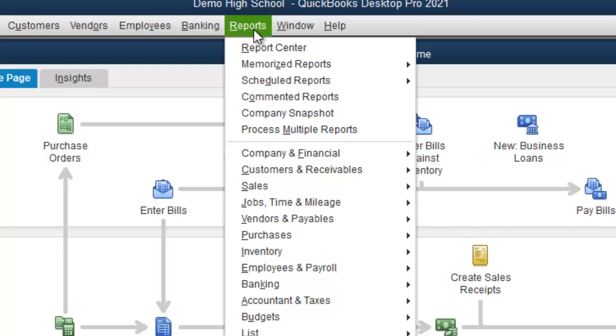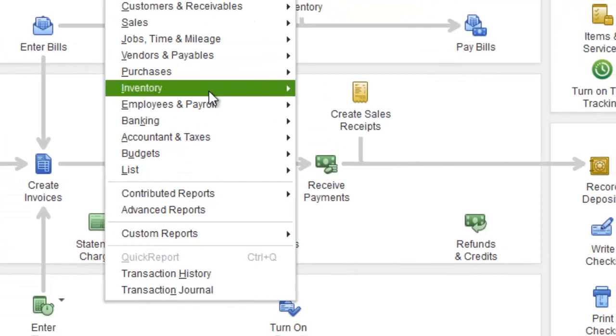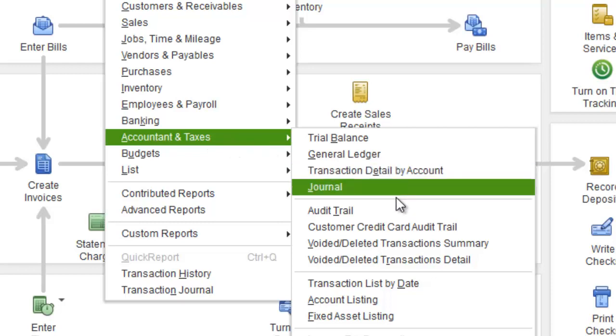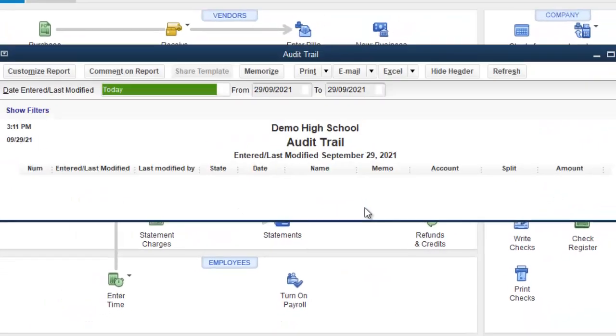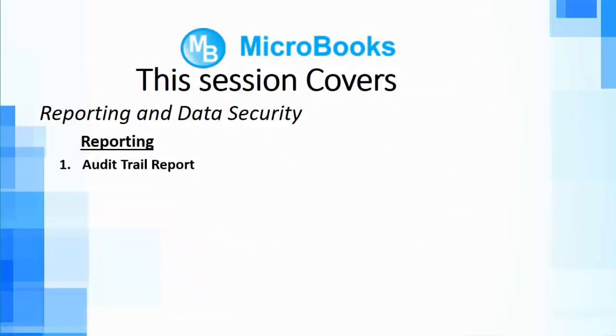Right, and to go to the Audit Trail report, you'd go to reports, and you go to accountant and taxes, and you click on Audit Trail. And as I said earlier, the Audit Trail is basically a listing of all the transactions, all the changes that took place.